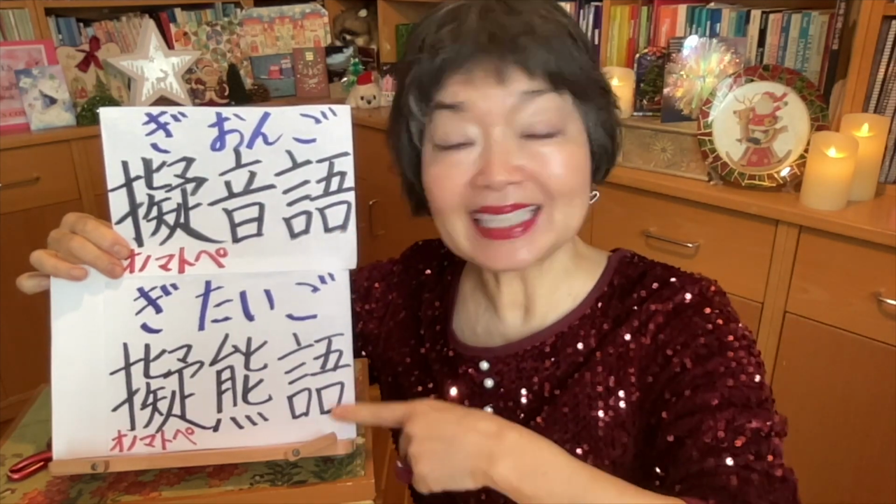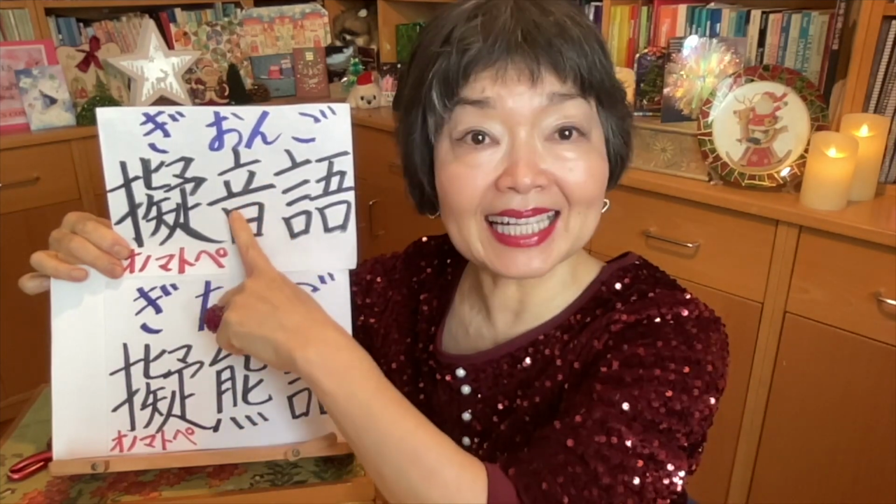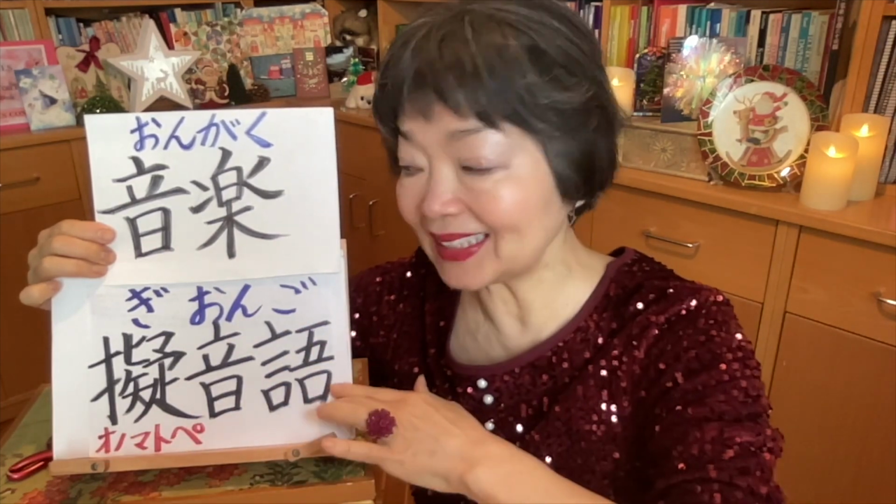Comparing these 2 words, they are quite the same; only the second kanji is different, on here and tai. The first one, gi, is the same, right? This gi means to imitate. And go, the last one, is language. The second kanji of giongo, we can also pronounce oto. Oto means sounds. For example, ongaku: here we pronounce on, the same as here. Ongaku means music. So giongo is the language or words that imitate sounds.